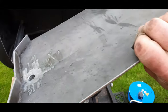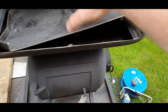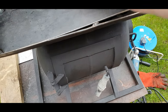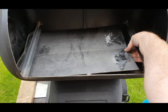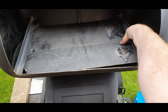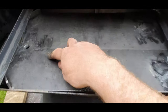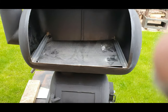Okay, so. Slide it in. Trick it with one hand. Slide it in and just pull it back and it should drop. That's it. That's locked in place. Straight down that drainage valve. So that should be good.